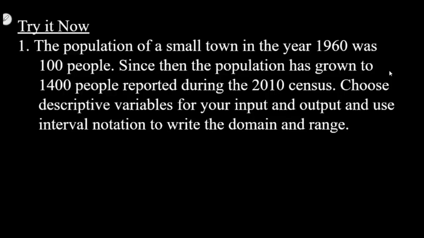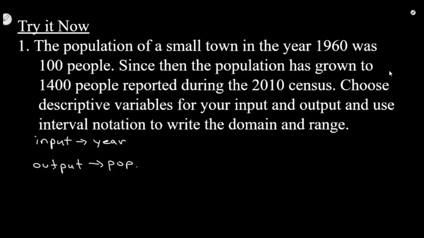The year. But in the year 1960, this was the population. In the year 1970, they could find the population. In the year 1980, they could find it. So yeah, your input is the year that it is. And so then what is the output? I just gave that away, didn't I? The population. I'm going to abbreviate.